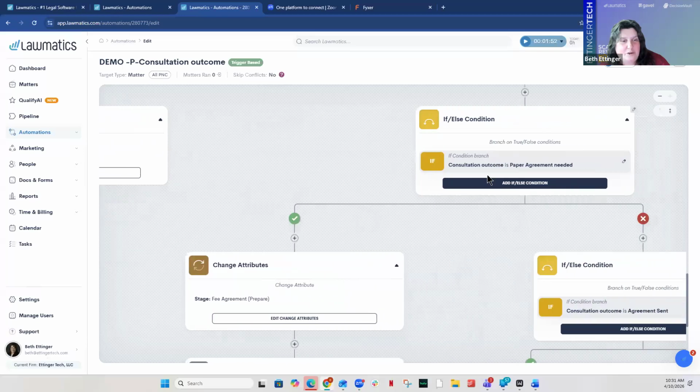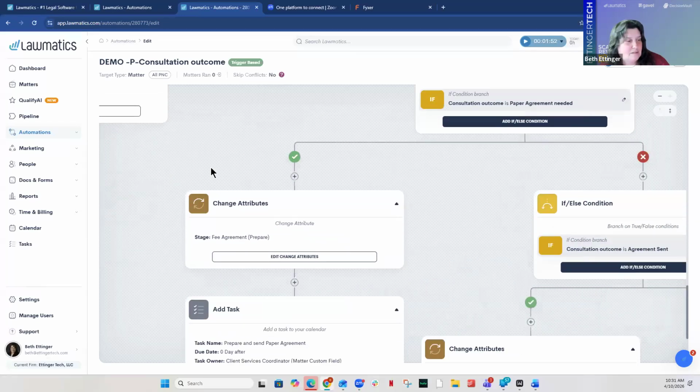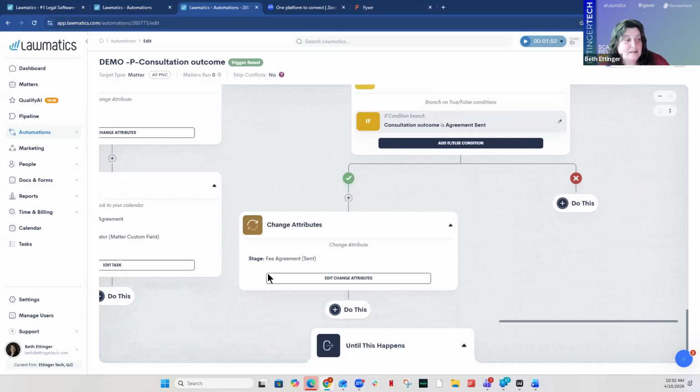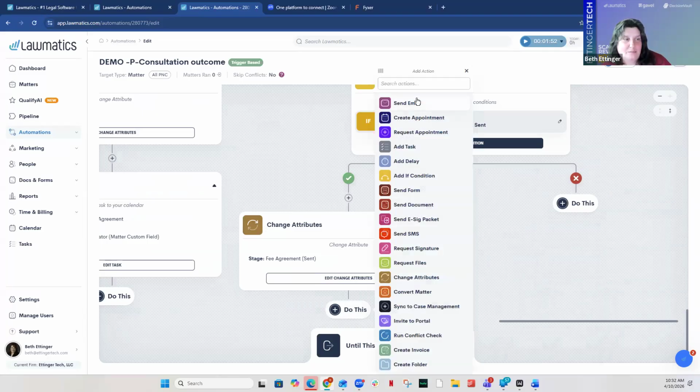And if we're doing a paper agreement needed, then here's this, and it adds a task for someone to prepare and send them a paper agreement. Or we do agreement sent, and we put it in the stage of agreement sent, and we send them an agreement. So at this point, you can put all these different things in there and it can automatically send them an agreement.